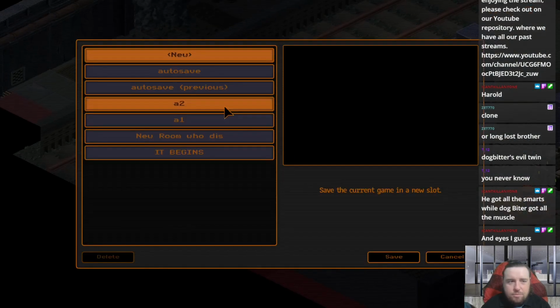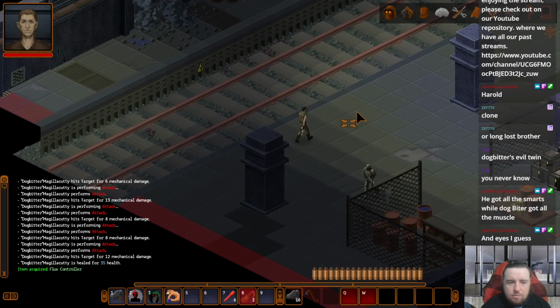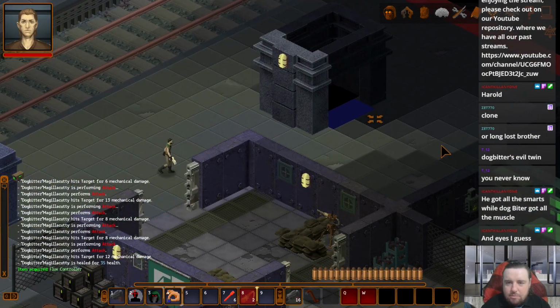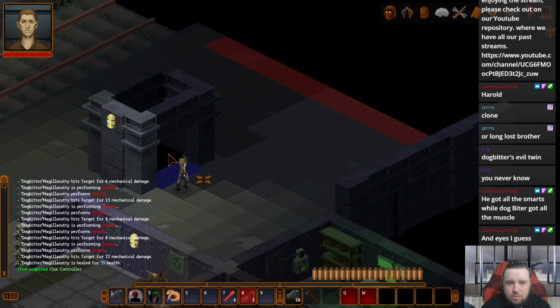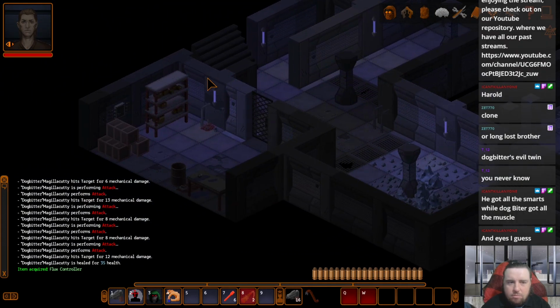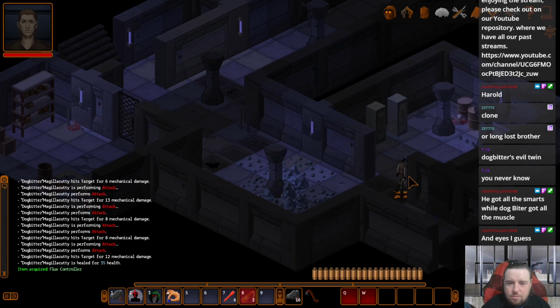You know what I should do? You know what it's a good time for? It's a good time to save! I'm about to go get into some trouble. What is this thing? Oh. We are... This doesn't look good at all! Stealth mode.